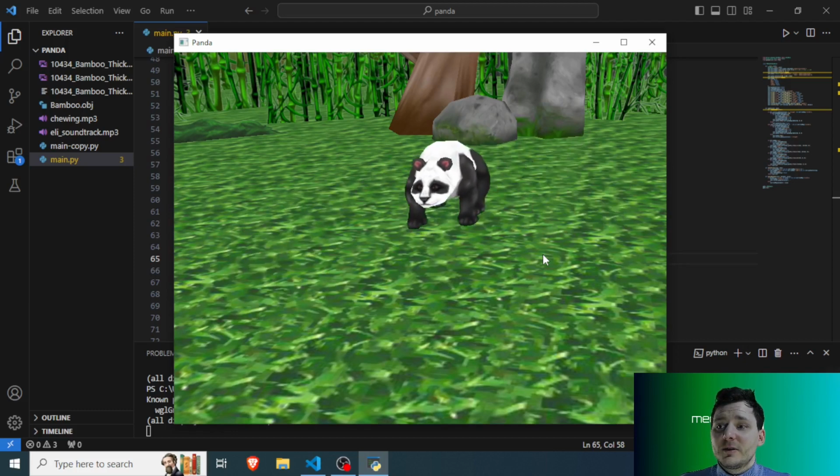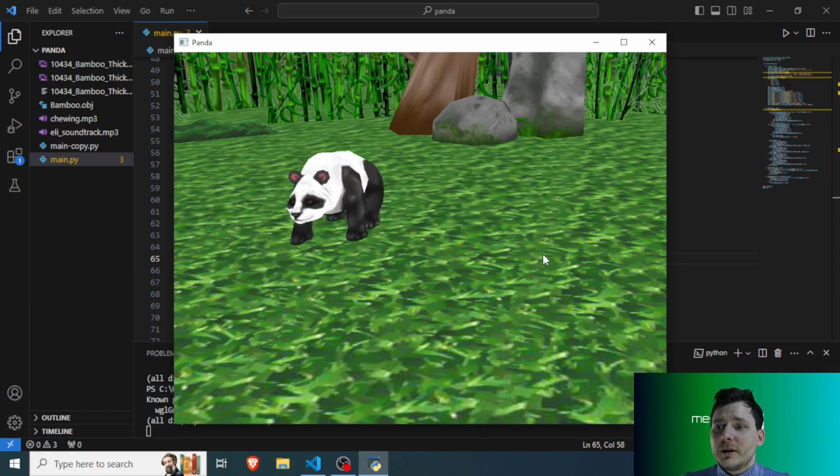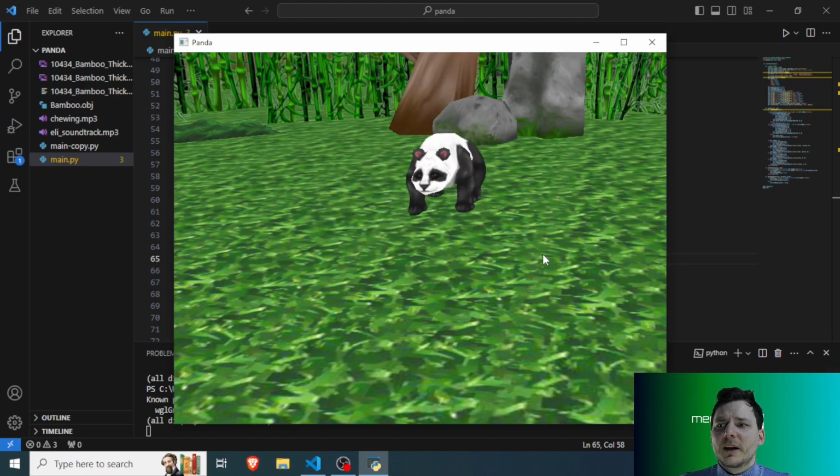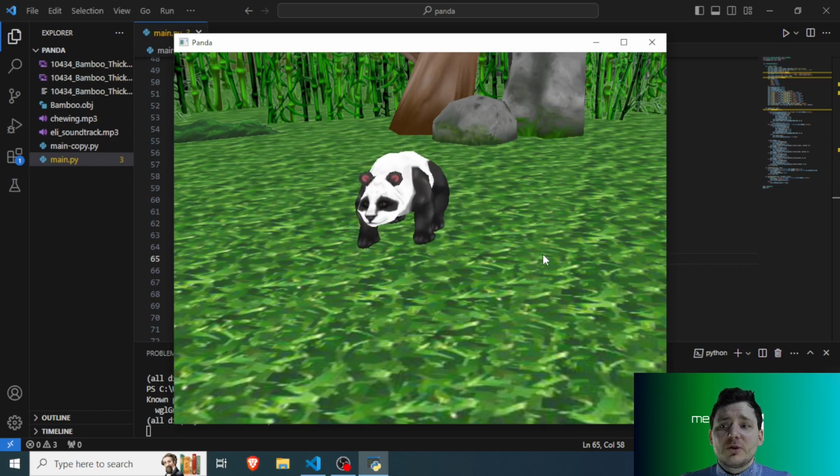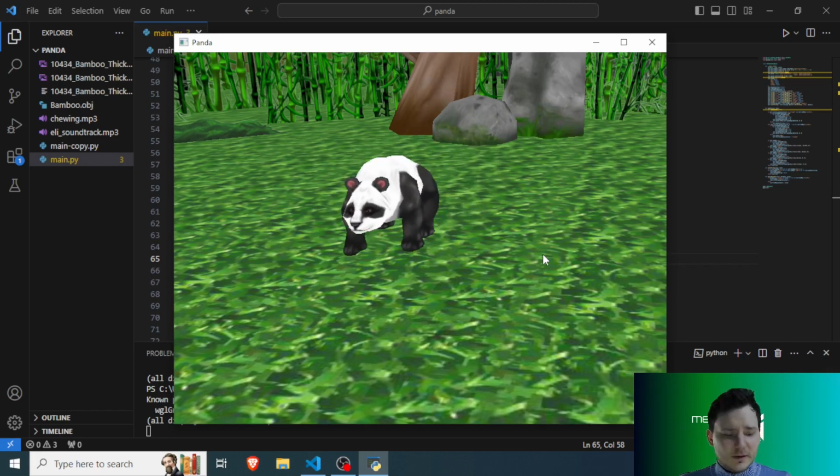We can still go left and right, forwards and backwards, but can you see what I'm seeing? The walk animation isn't running. Panda basically is moving around, but the animation isn't being triggered. Yeah, that's not what we wanted. So we need to fix that.